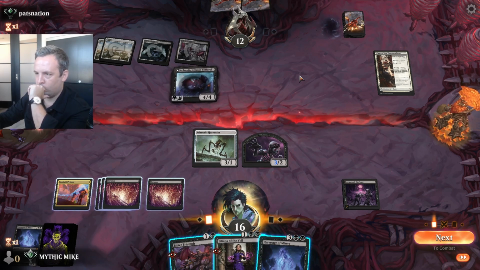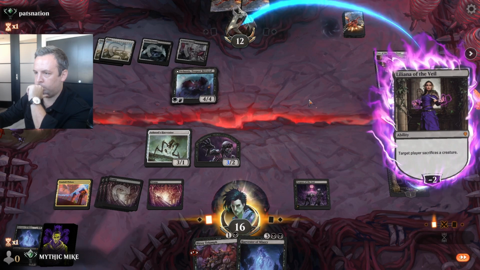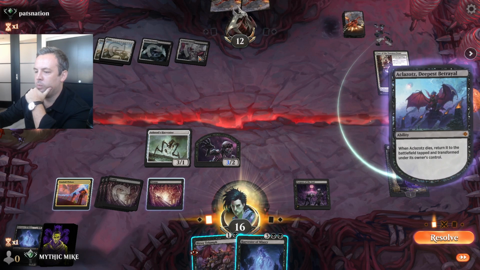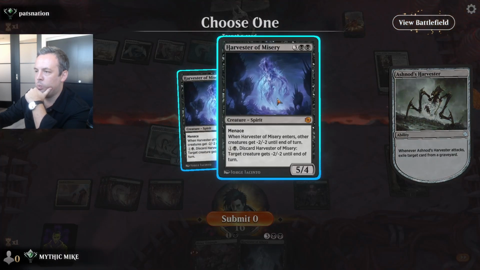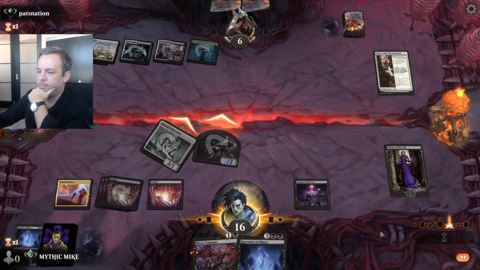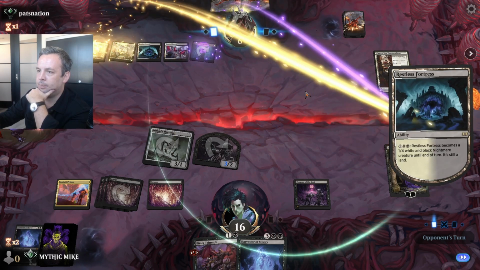Interesting now. Which one do I do? I think it is this. So what does he need? He can bring it back if either person has 2 or less. If a player has 1 or fewer. Okay. So with the Ashnod's you have to exile your own things, which is a little annoying, but he looks mighty dead. He looks mighty dead.